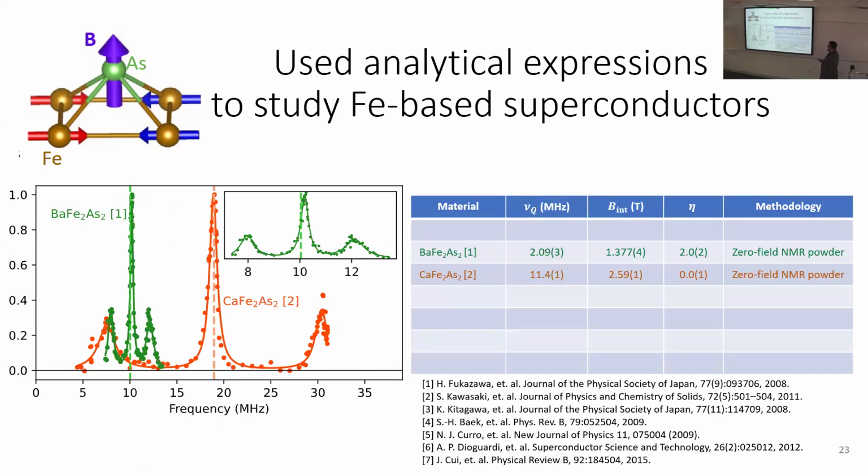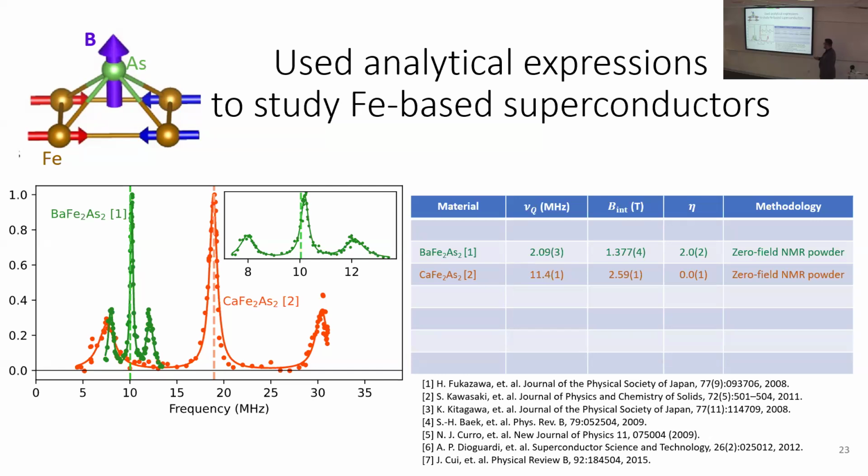The key thing that we did here was that we were able to extract 3 of the important parameters from the system. The 3 parameters being the quadrupole coupling constant, which is proportional to the VZZ component of the electric field gradient. Also the internal magnetic field, the one that's produced over here, and also eta, which is the EFG asymmetry parameter. We were able to fit the data, extract the transition frequencies, and solve using our equations. We were able to easily solve for these components here.